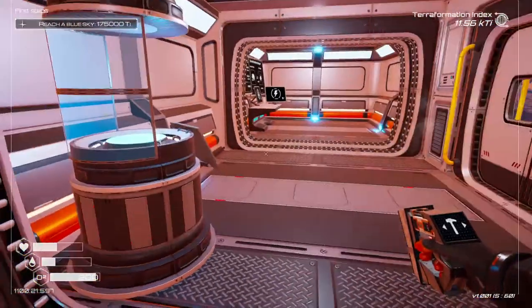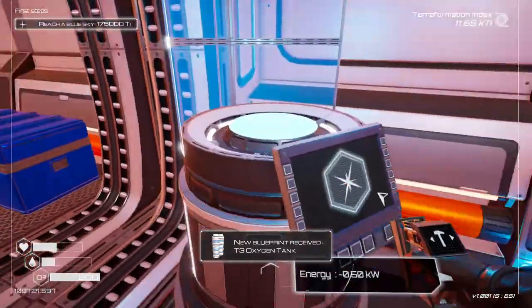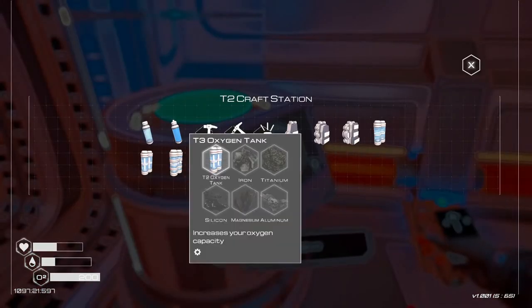Be like a two-step forward, one-step back type of thing. All right, so what do we got? Tier 3 oxygen tank. Sweet, dude. I'll take it. What's up?